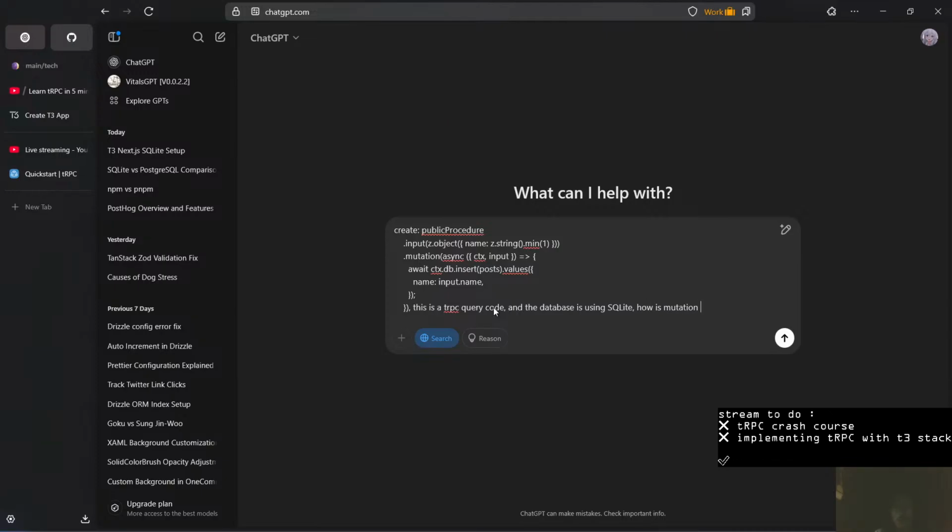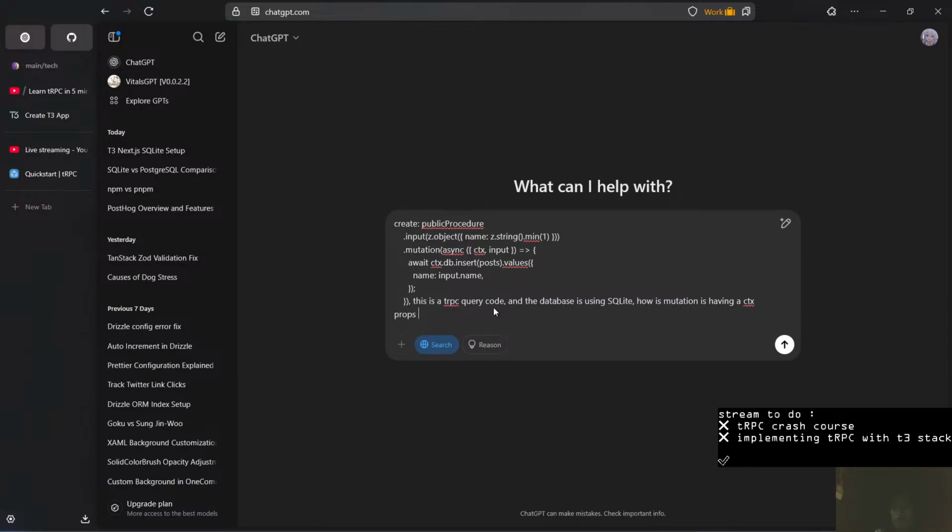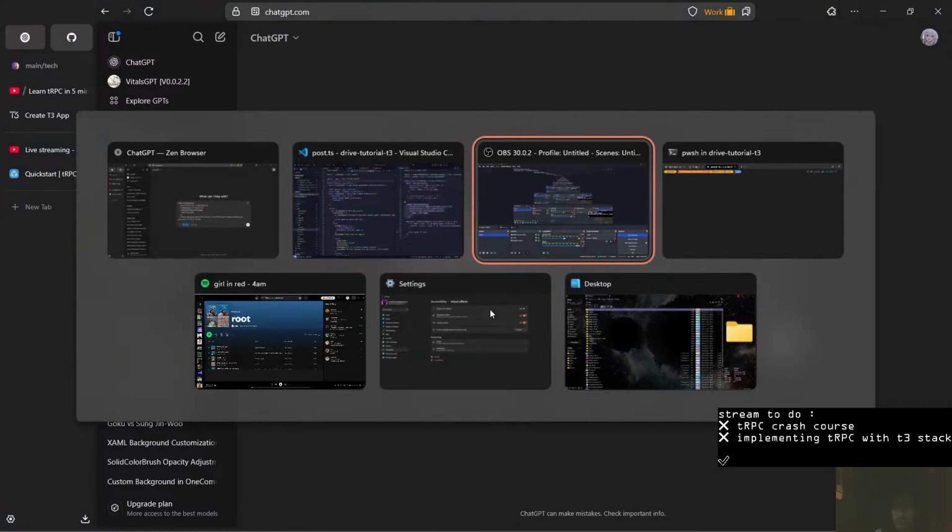How is mutation? Syntax props. SQLite kali ya.